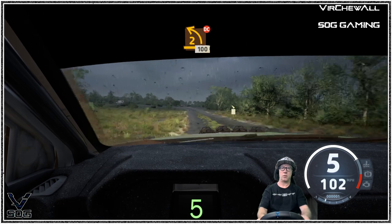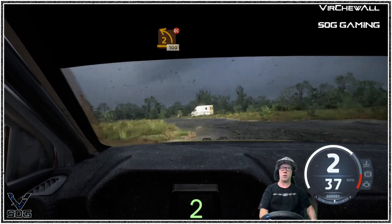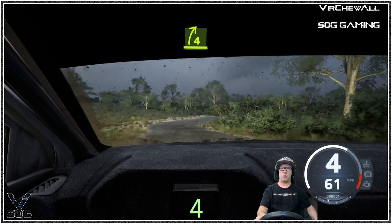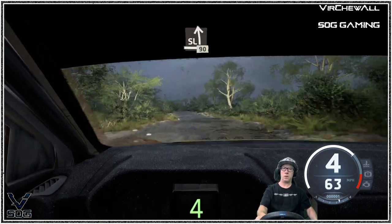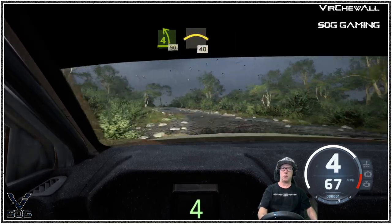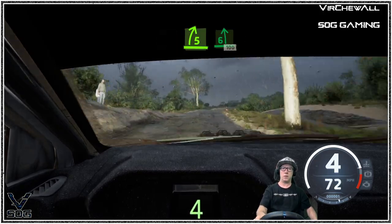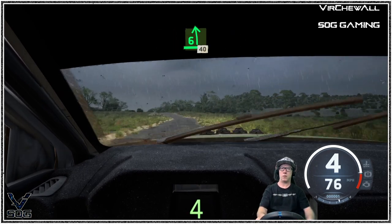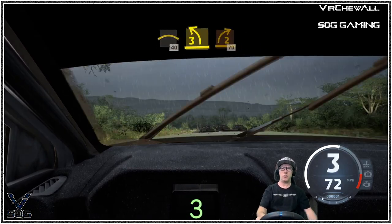Turn 2 left, don't cut, 100. Four right, opens, keep in. And slight left, rough, 90. Four left sharp, 90. Left of a crest, 40. Five right short, into 6 left, 100. Late 6 left of a crest, 40. Slowing, crest, 40. 3 left short, and 2 right sharp, 70.